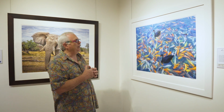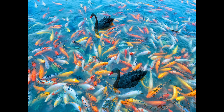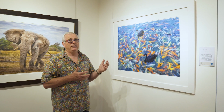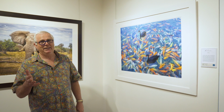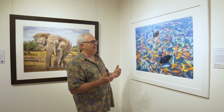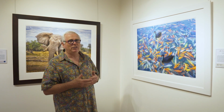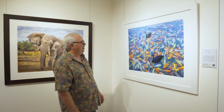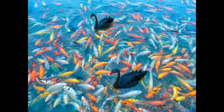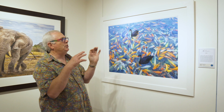And now just remember something that's very important with wildlife photography generally. It's always important to focus on the eyes, because we just naturally always look at the eyes when we look at wildlife shots. If there's eyes in it, you'll be looking at the eyes. Now, generally, if the eyes aren't sharp, good luck, because if you go to the eyes and they're all fuzzy, it doesn't do a lot for you to engage or connect. And also remember, when you are taking photographs, that's one of the keys. What you focus on is what you're directing people's eyes to. So here I did use a large depth of field because I wanted lots of areas in focus. And I called this picture Swirl, because originally I was just playing with two swans and black swans and thinking, oh, they look so beautiful on the blue water.